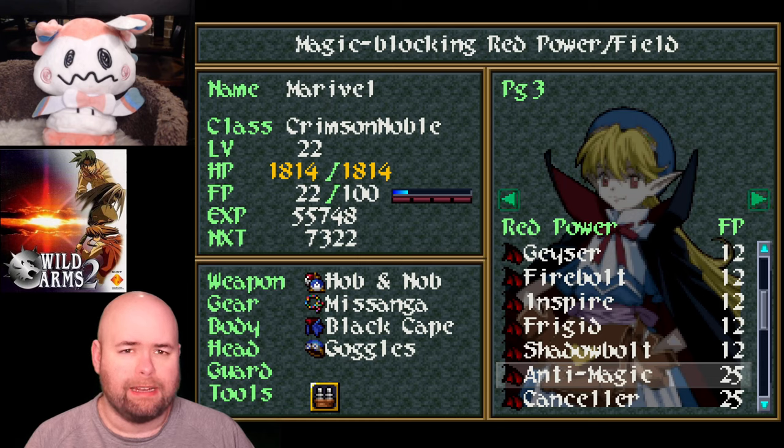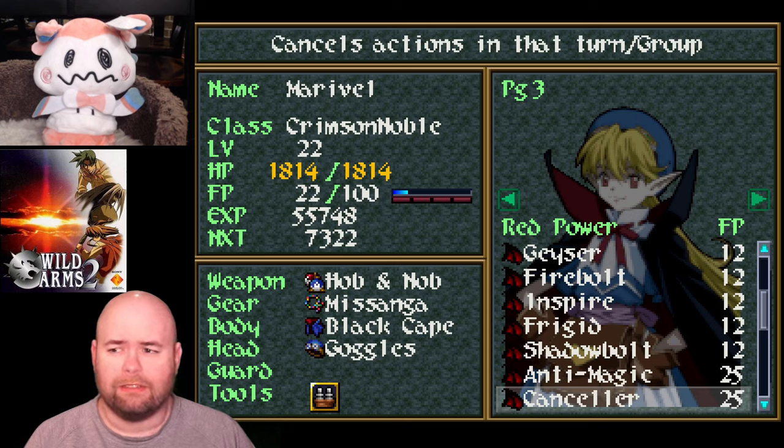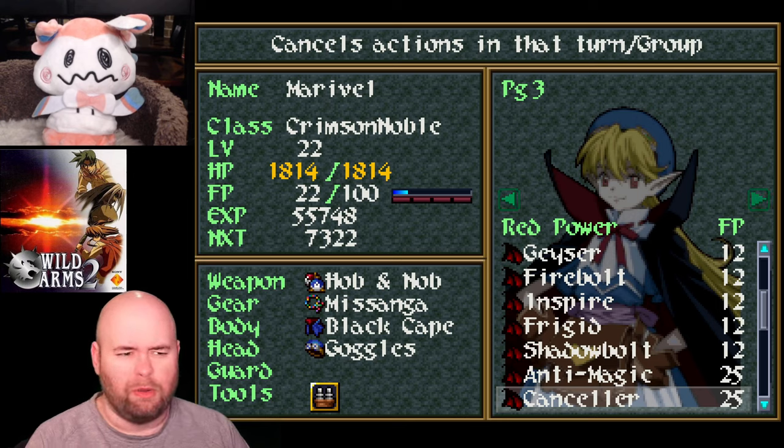Anti-magic, which blocks magic for the entire battlefield. Canceler, which cancels somebody's actions. We actually got that used on us. So if we can get Marivel up super fast, she can actually stop any random enemy from doing anything, which is potentially really handy, actually.